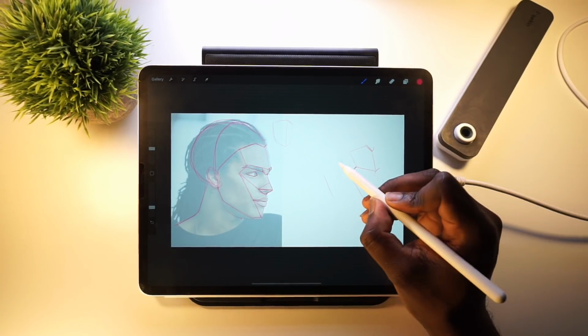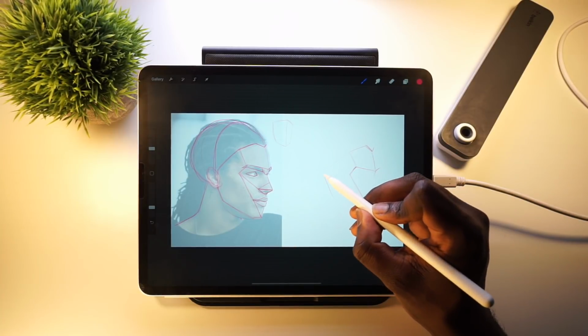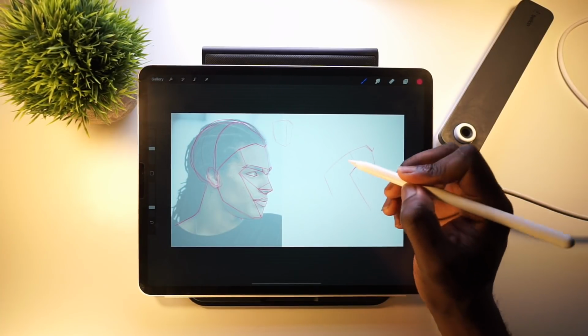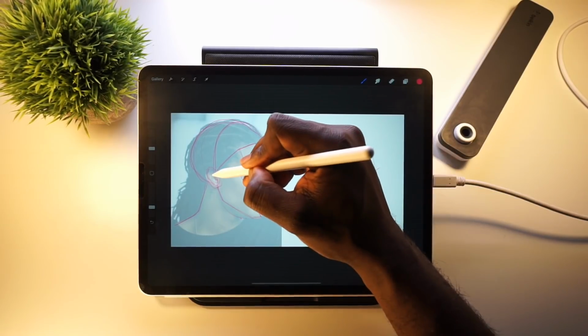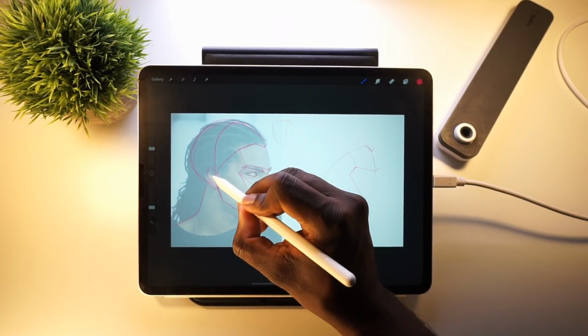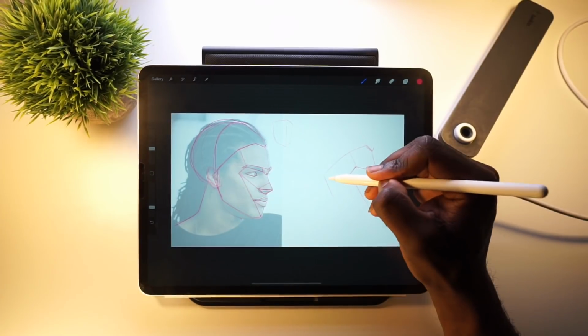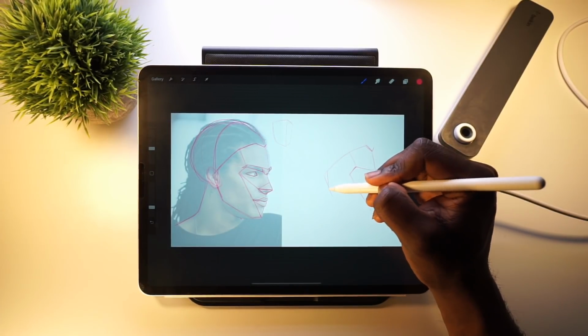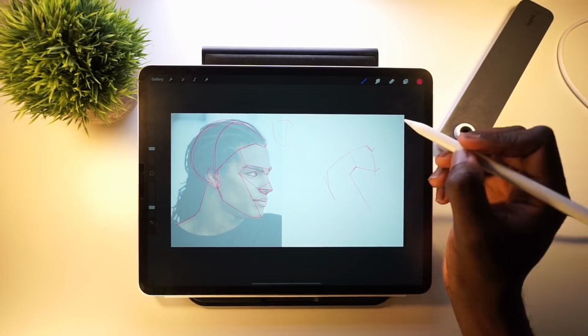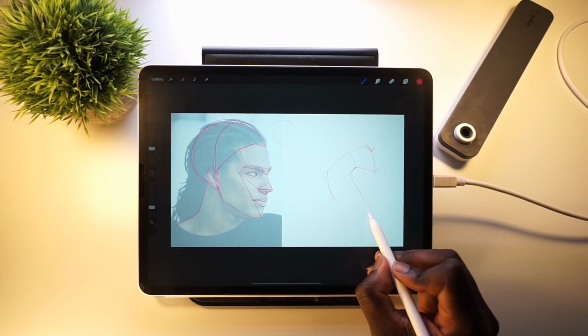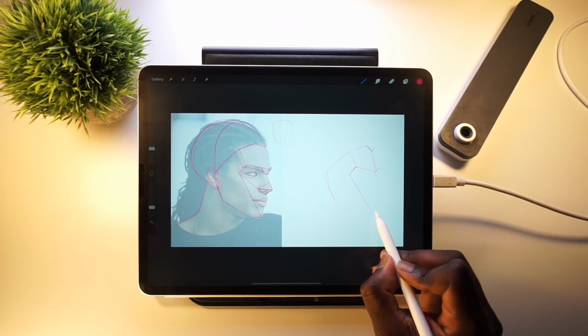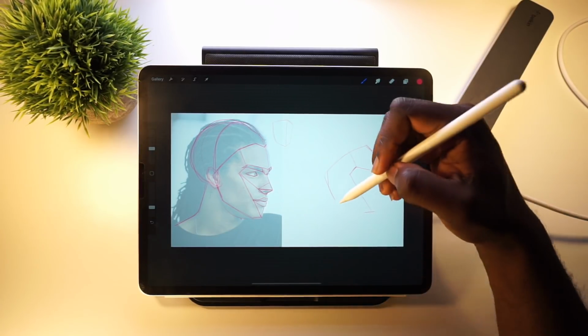Okay, so now I'm going to draw a line like this, like I drew that time. And I drew the line like this to start off with, so let's cut it off there. And then now we know that there's a horizontal line here for his jaw.